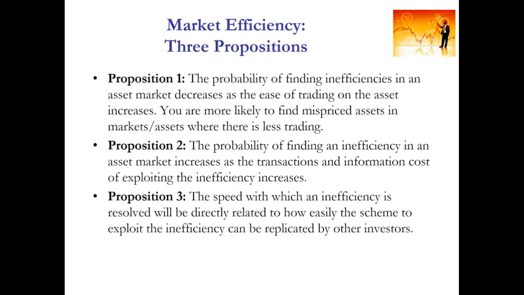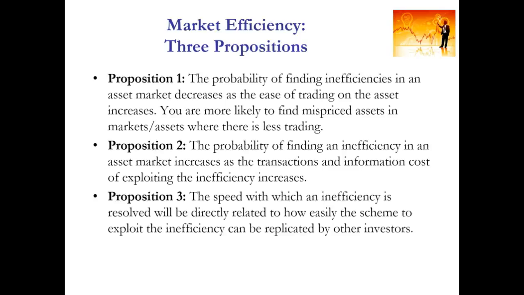But the issue is that transaction costs associated with trading property are so exorbitant that the actual costs of trying to take advantage of that mispricing are more than likely going to be greater than potential profits that can be achieved from exploiting the mispricing. So in that particular case, we have a market where mispricing exists, but it really can't be exploited. So that's a rationale for why those inefficiencies exist there.